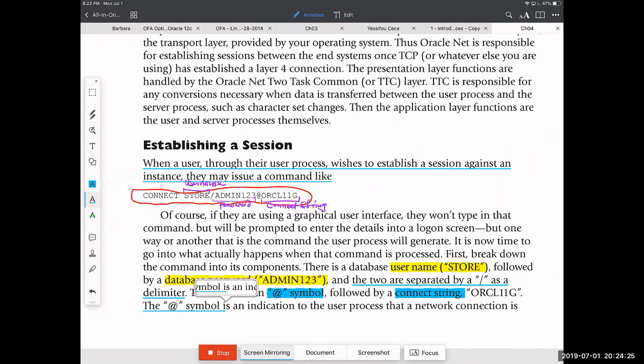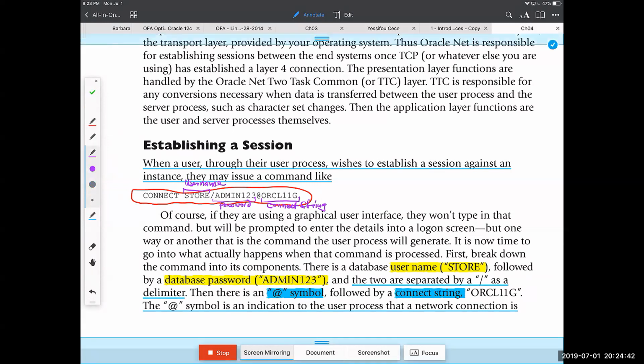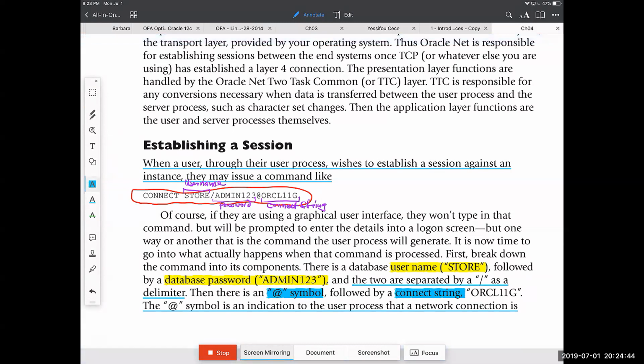The at symbol is an indication to the user process that a network connection is required. Okay, I'll just highlight that section.